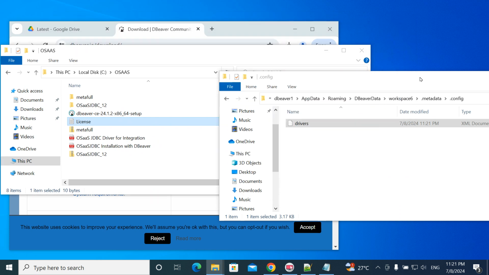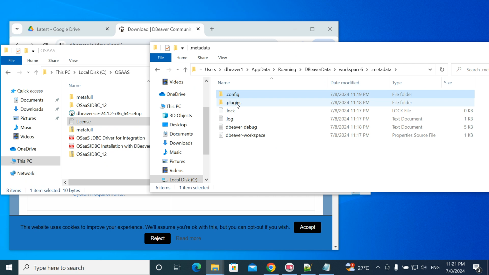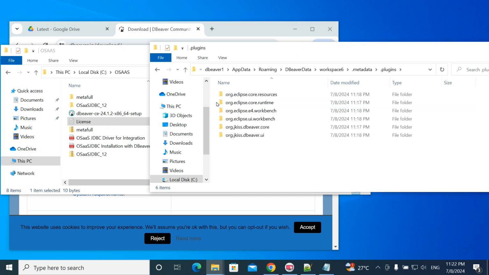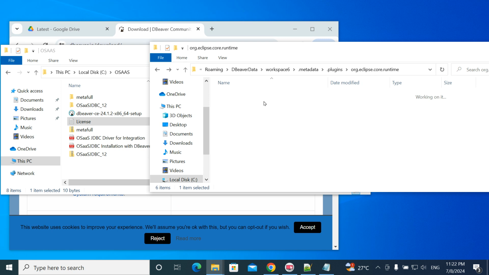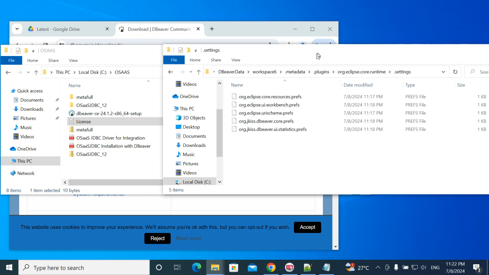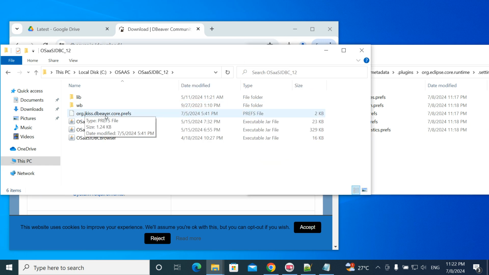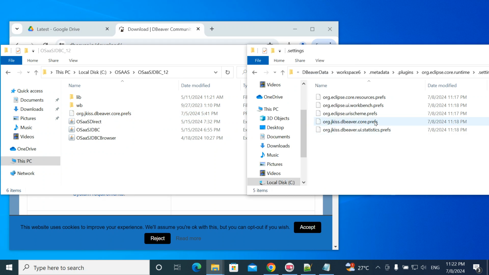Let's continue with the same directory. Now we will open metadata, plugins, Eclipse core runtime, settings, and we can open our archive one more time, and we will see the keys file, DBeaver core.prefs, the same file with the same name.